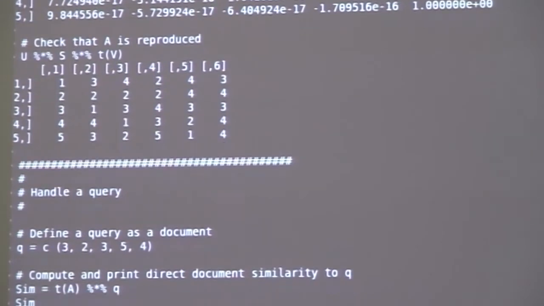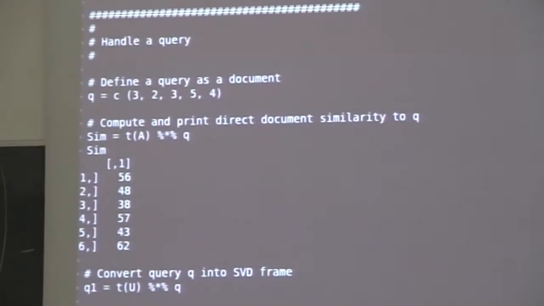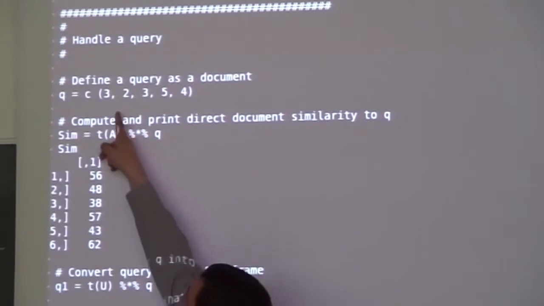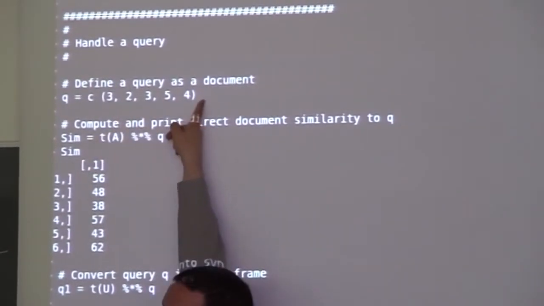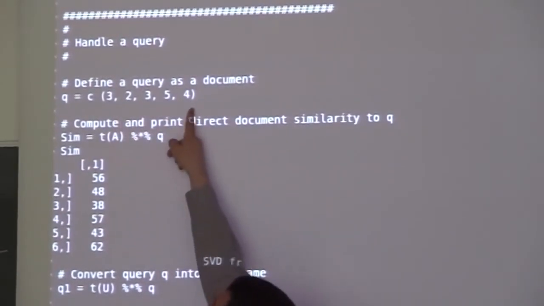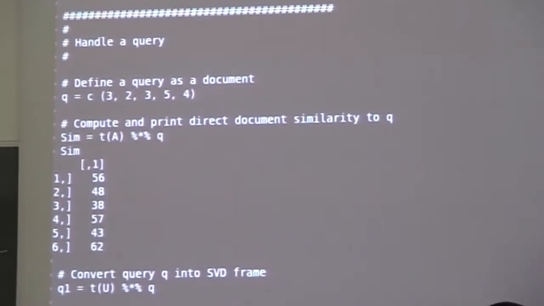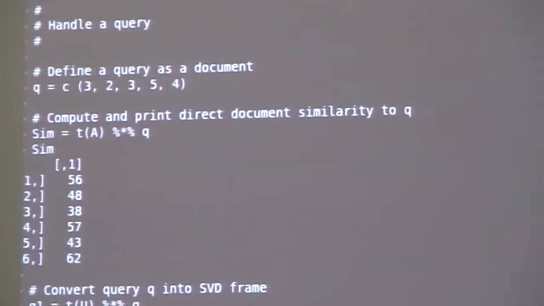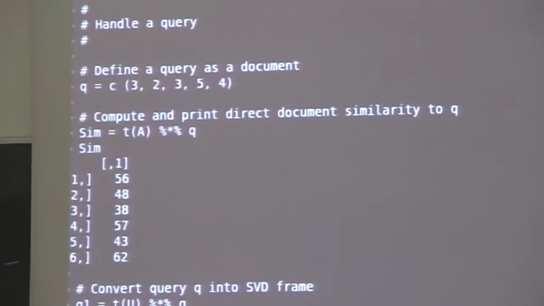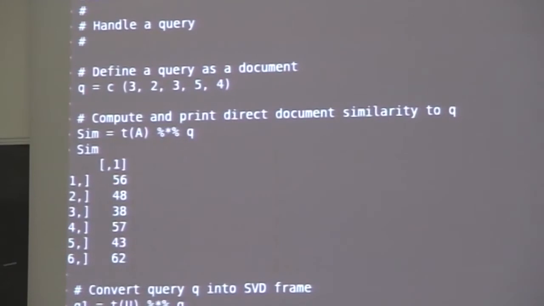Now let us define a new document, a query. Of course, it will be a 5-dimensional vector because all our documents are in 5 dimensions. The first question we can ask, independent of the SVD decomposition, is what is the similarity between our new query Q and all the documents in matrix A?